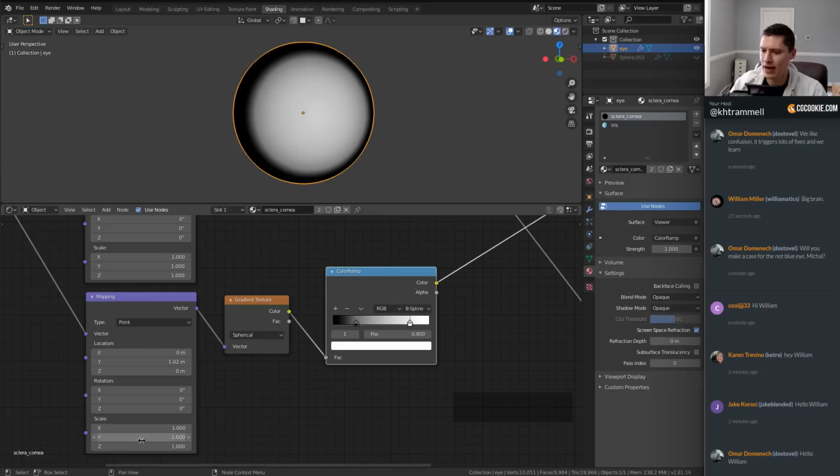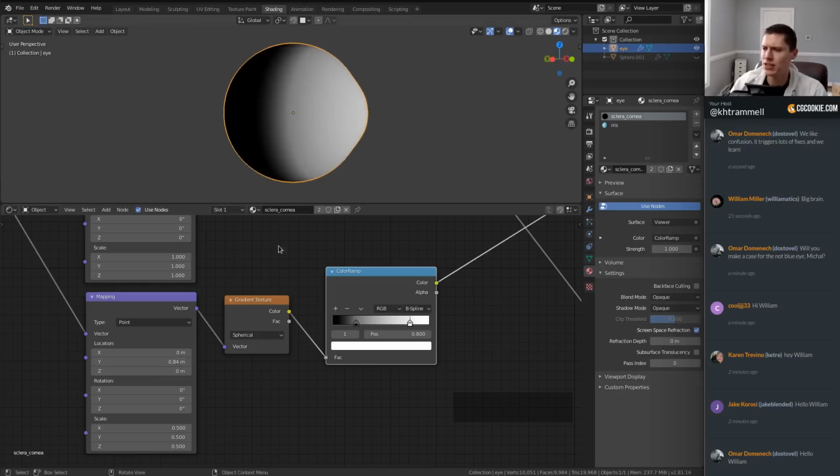Yeah, okay, so I thought that I might have to manipulate the mapping. I want to increase the size of the gradient sphere. And with the mapping point type, that means taking the value down. So 0.5, I'm going to move it backwards, or actually forwards. Okay, now we're getting more of the range that I want.